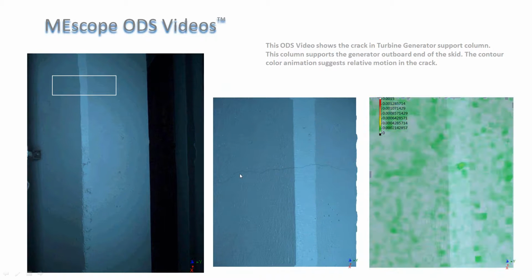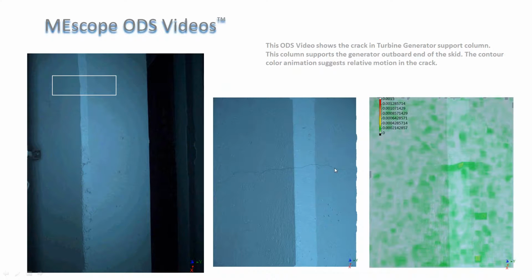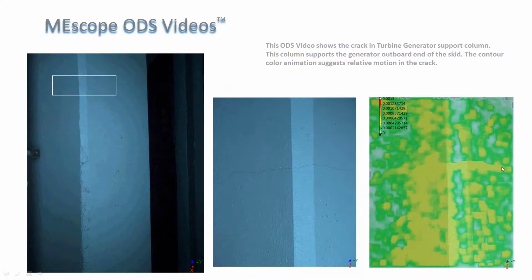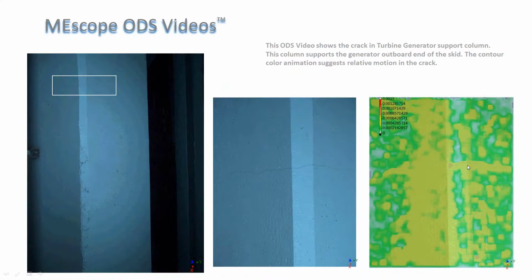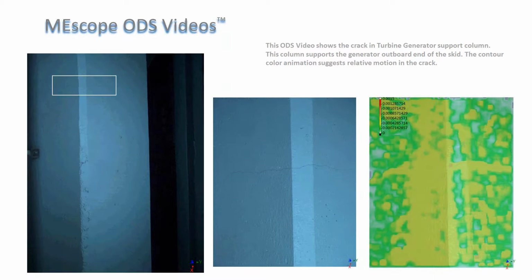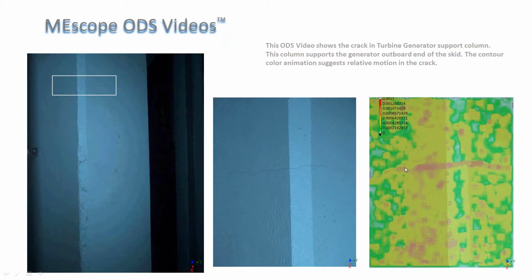I can't tell from this view if that crack's opening up. But if I put the color contours on, you can see the red all the way across that crack. So the whole thing's moving, but also the crack's doing something. Otherwise, it would be all yellow and it wouldn't change with each direction.